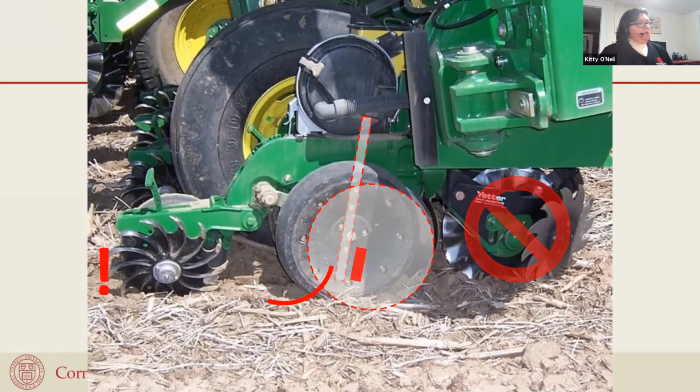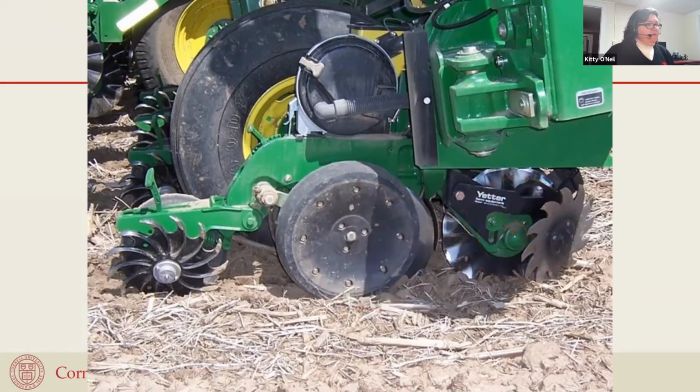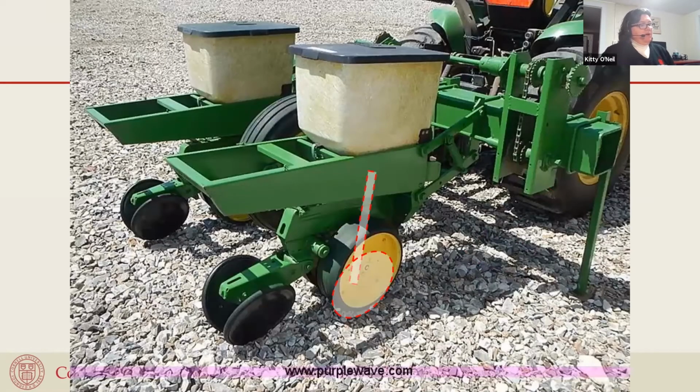And then the closing wheel on the back. You see this last thing over at the left, this kind of spiral toothy, kind of outer space looking closing wheel on the back. On a conventional planter, let me back up. On a conventional planter here, I forgot to mention those closing wheels are almost kind of a silly seeming flimsiest part of the planter. They're just kind of plastic, smooth edged closing wheels. They don't have a lot of pressure on them. And they just sort of roll along and firm the furrow over the seed.